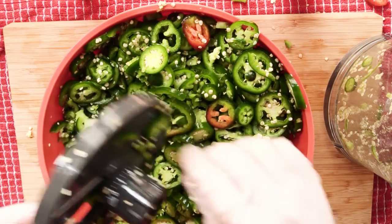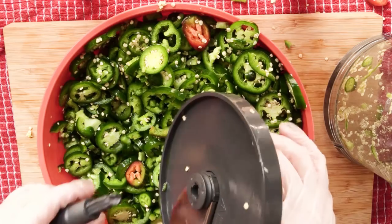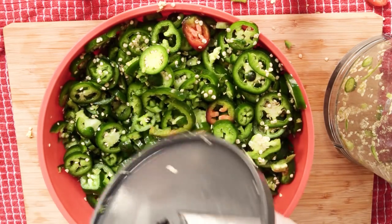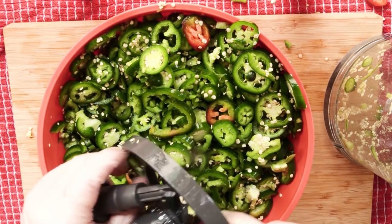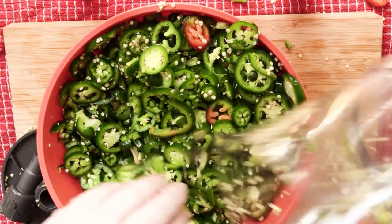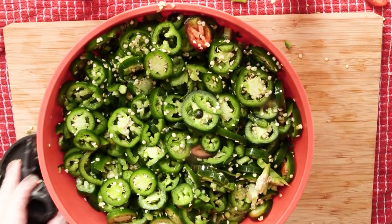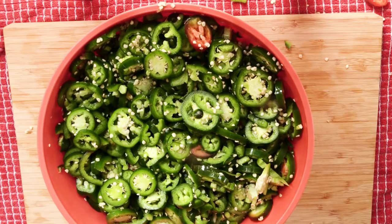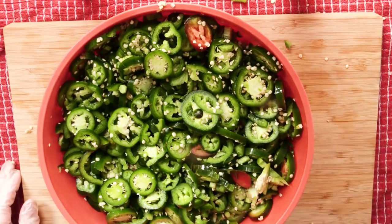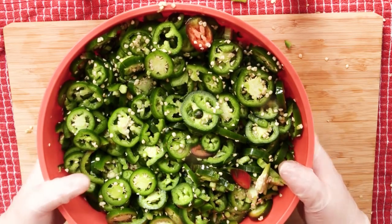The great thing is that's all you have to do. You don't have to worry about seeds. All you gotta do is take the tops off and then just process those things and you're done. Isn't that awesome? It's actually quite a fast little process. I do have a mandolin, but it's way more time consuming. And again, you're breathing in so much more of the pepper that it can become quite uncomfortable, so I just don't advise it. So that's all of our prep work. Now all we have to do is cook up the sugar solution and get these going. So we'll do that next.